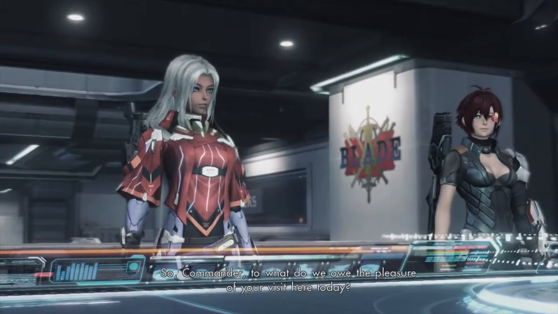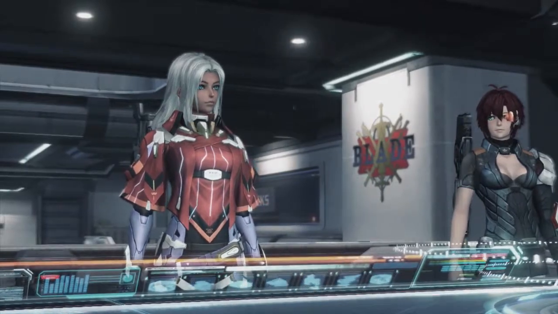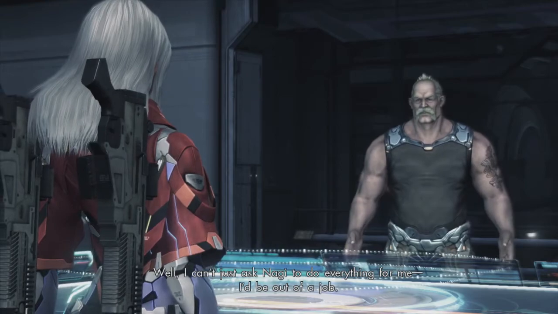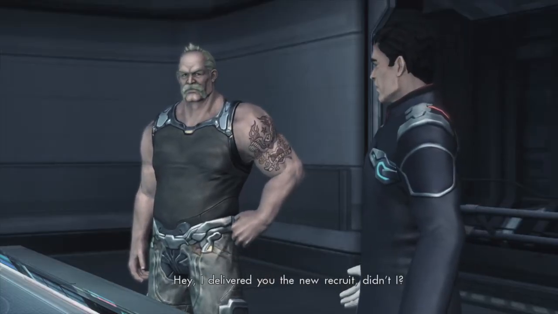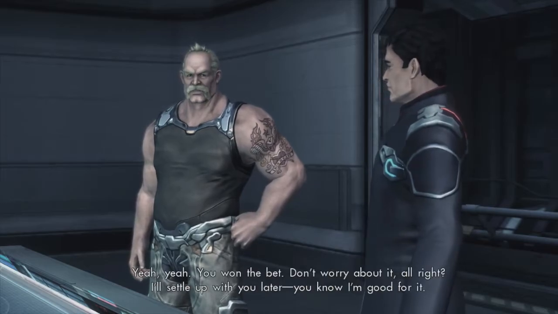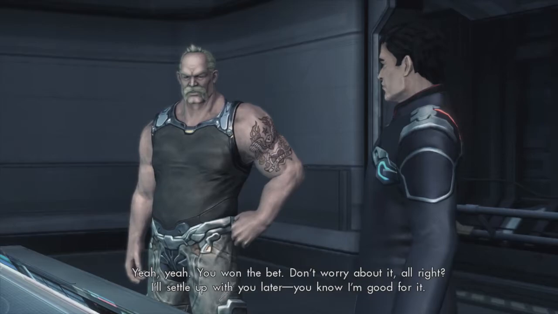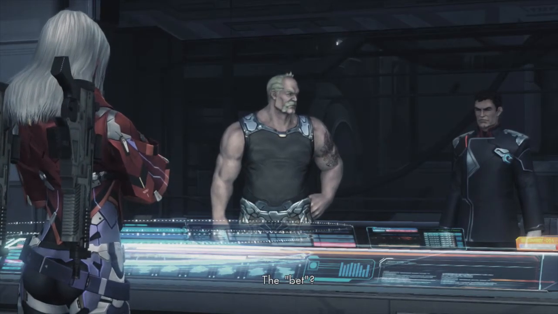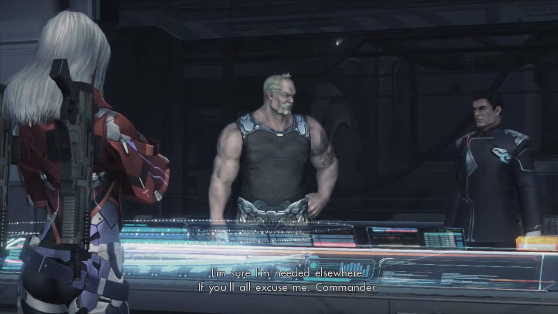So, Commander, to what do we owe the pleasure of your visit here today? Well, I can't just ask Nagi to do everything for me. I'd be out of a job. Hey, I delivered you the new recruit, didn't I? Yeah, you won the bet. Don't worry about it, all right? I'll settle up with you later. You know I'm good for it. The bet? I'm sure I'm needed elsewhere. If you'll all excuse me, Commander.